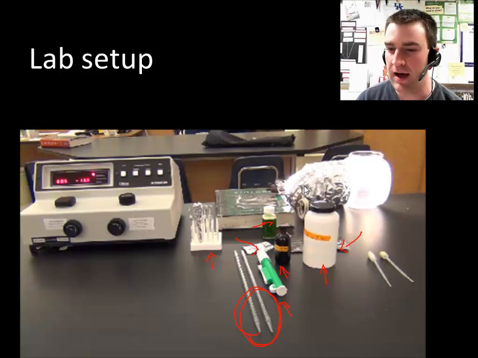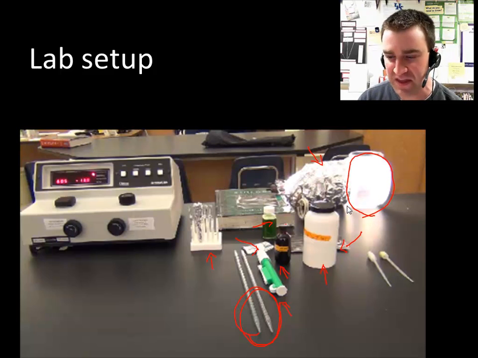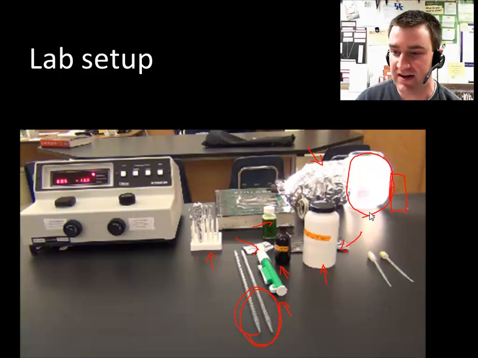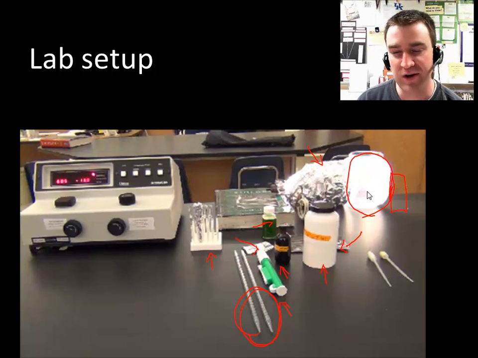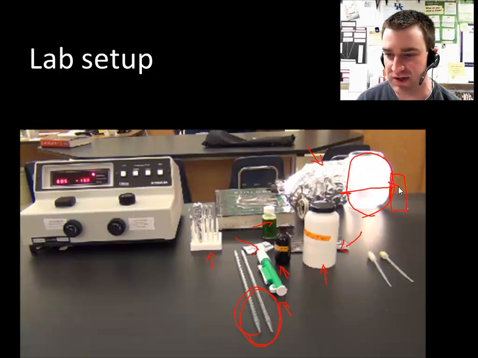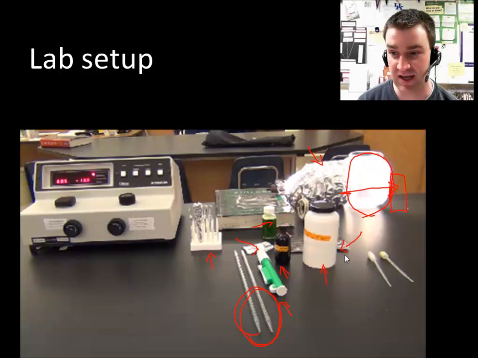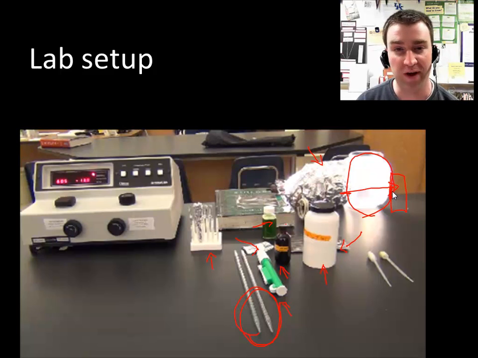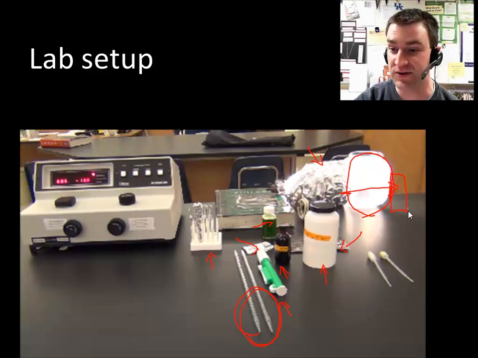Your light source is a 100-watt light bulb shining through a fishbowl full of water, and the cuvettes go immediately on the other side of the fishbowl. What's the purpose of having it shine through a bowl of water? The bowl of water is what we call a heat sink — it lets the light energy through while absorbing the heat. Remember how water has a very high specific heat? We just want to make sure we don't raise the chloroplasts' temperature too dramatically. If you want to change the temperature in your student-designed experiment, you'll certainly be able to.